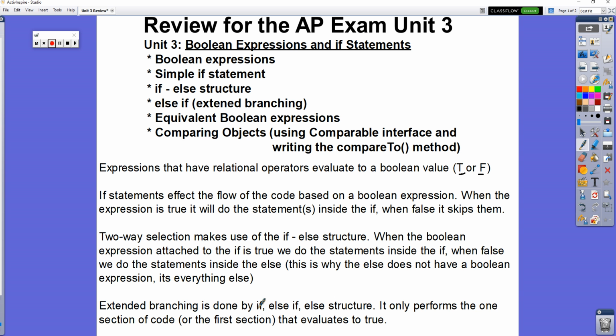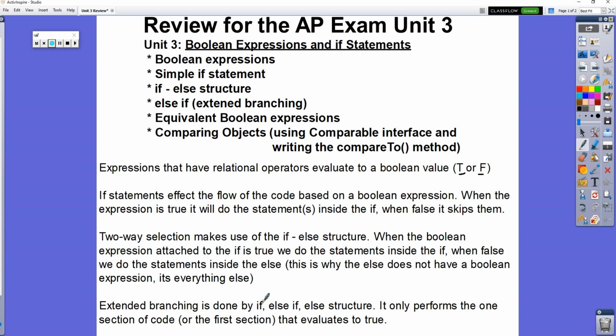Extended branching is done by using the if, else if structure. Okay, so this is multiple branching. You can have as many branches as you want coming out from this structure. It only performs one section of code though, and that's the first one that it finds to be true.